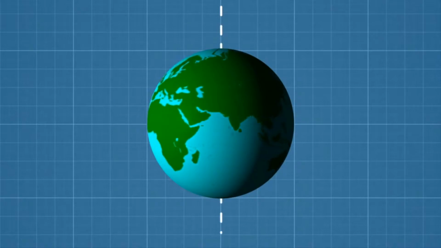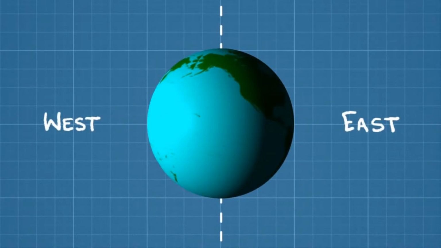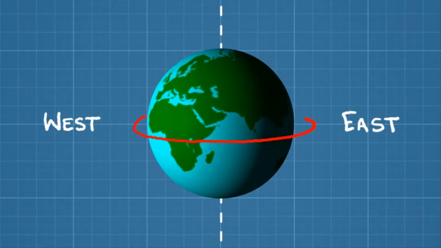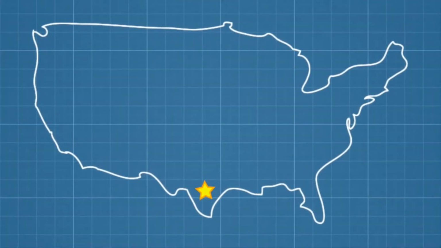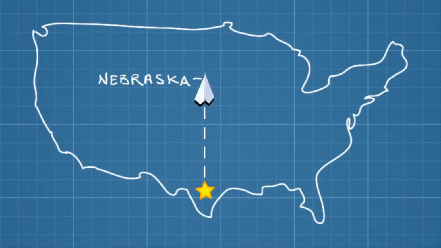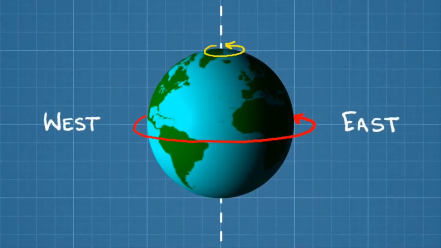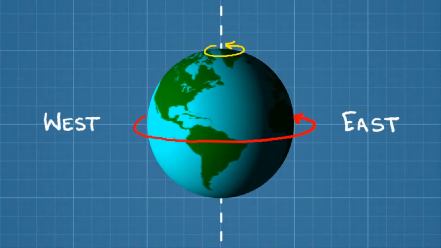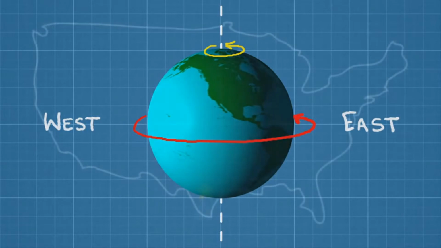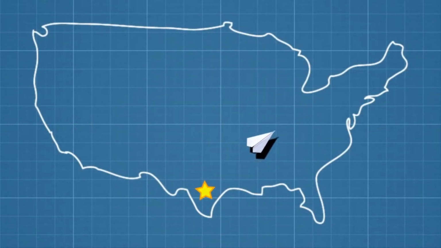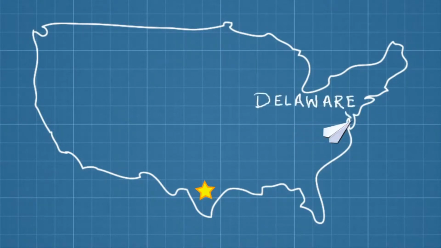So here's the basic idea. Earth is constantly spinning around its axis from west to east. But because Earth is a sphere and wider in the middle, points on the equator are actually spinning faster around the axis than points near the poles. So imagine you were standing in Texas and had a magic paper airplane that could travel hundreds of miles. If you threw your airplane directly northward, you might think it would land straight north, maybe somewhere in Nebraska. But Texas is actually spinning around Earth's axis faster than Nebraska is, because it's closer to the equator. That means that the paper airplane is spinning faster as well, and when you throw it, that spinning momentum is conserved. So if you threw your paper airplane in a straight line toward the north, it would land somewhere to the right of Nebraska, maybe in Delaware. So from your point of view in Texas, the plane would have taken a curved path to the right.